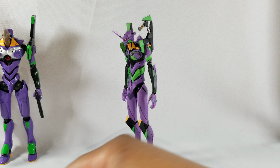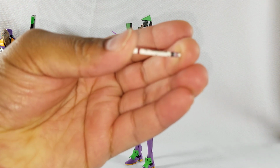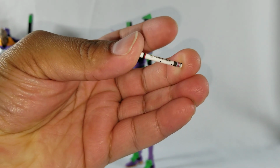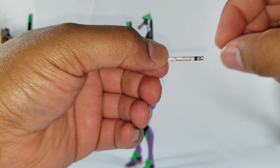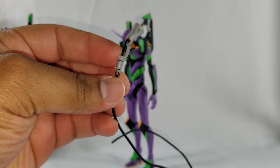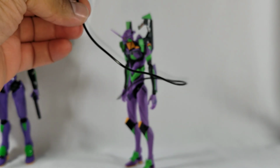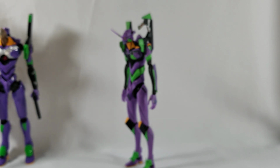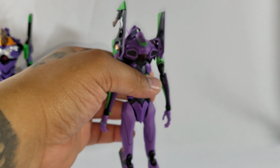You're going to also receive the entry plug, which is sculpted and painted really good. Looks really, really nice there. You're going to get the umbilical cable, which you've seen on there earlier, which mine has a tendency to fall out. This is not a bendy wire, which is kind of shitty, but it is what it is. It would have been nice if it was, but you know, can't have everything. You're going to get the chamber for the entry plug.